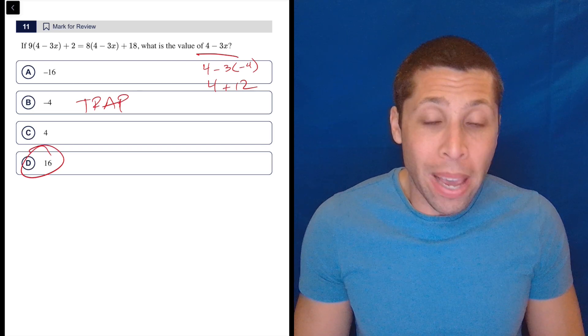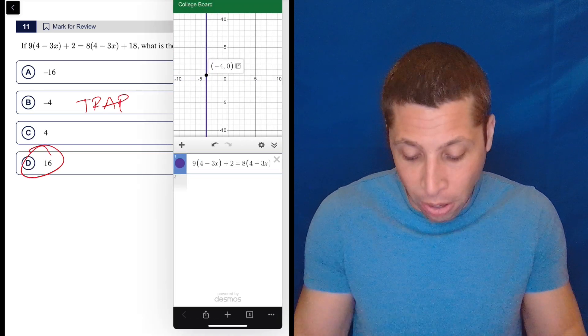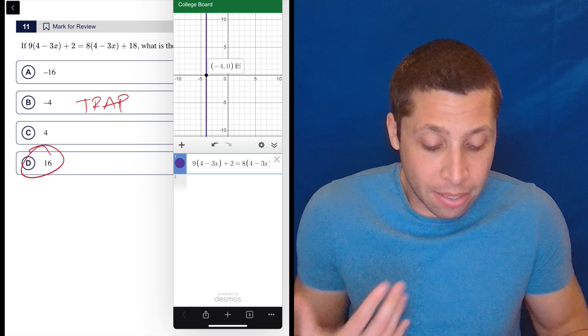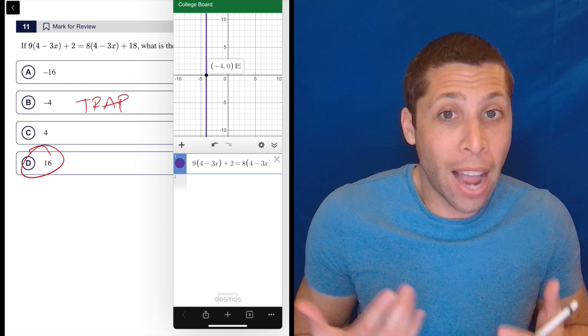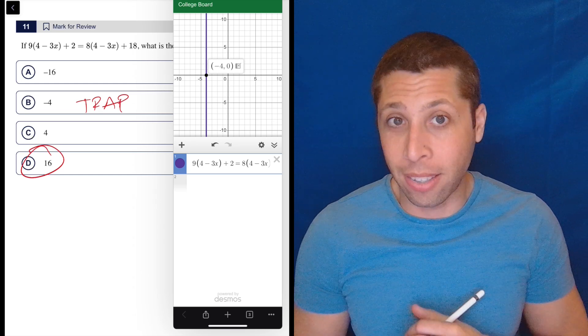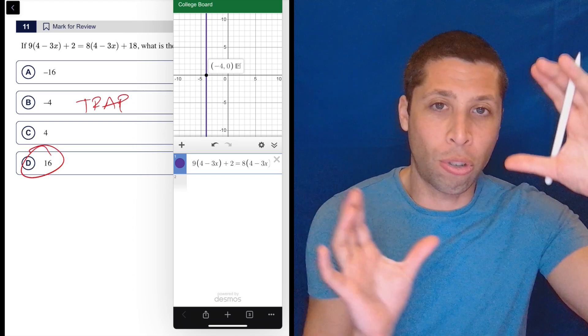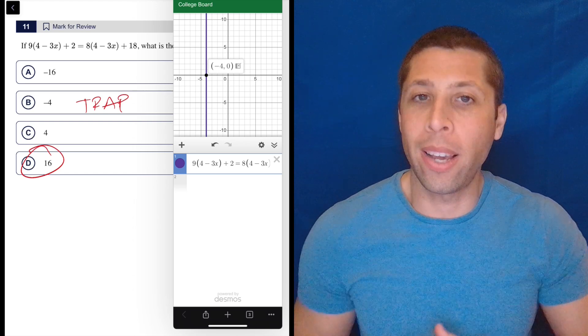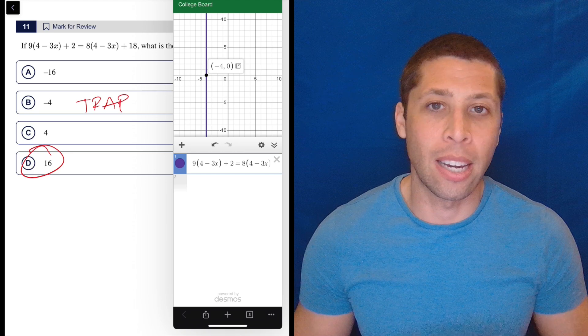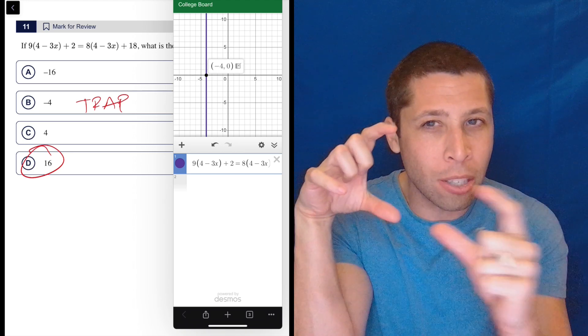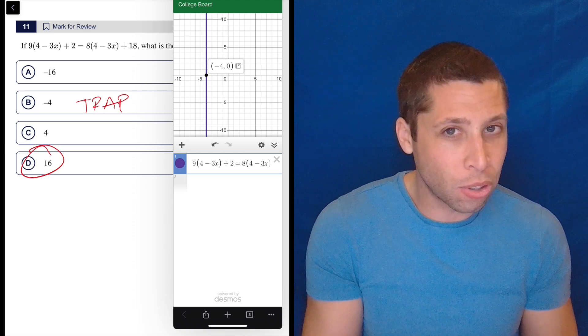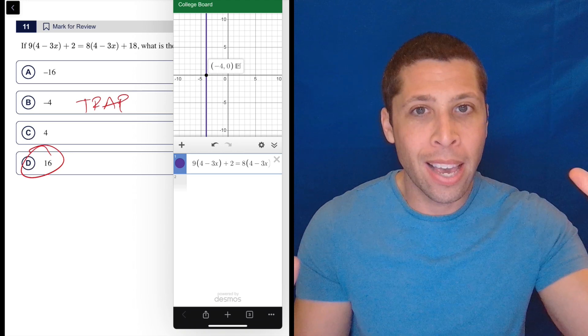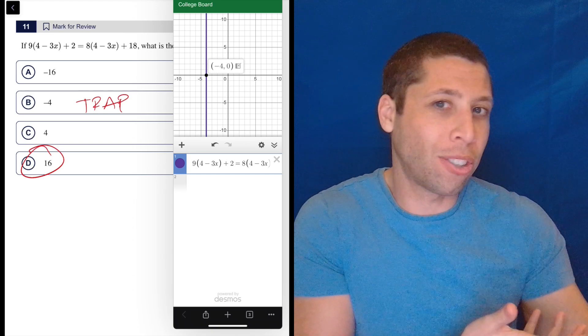It's easy to make that mistake. Especially because if I open Desmos, at least on my screen, it's covering the part that matters most. I do find that when I take practice SATs and the real SAT, the Desmos screen is the most annoying thing about taking the digital SAT. It shows up and it's either small and you can't read the Desmos stuff well, or it's big and you can't see the question very well.